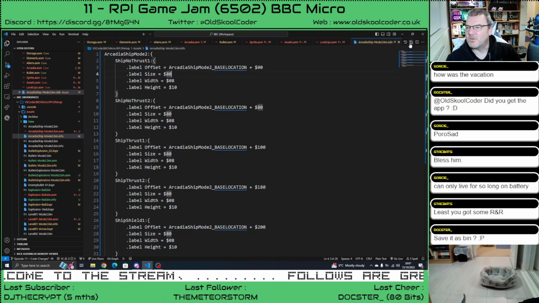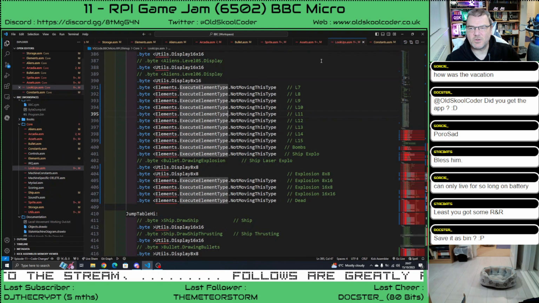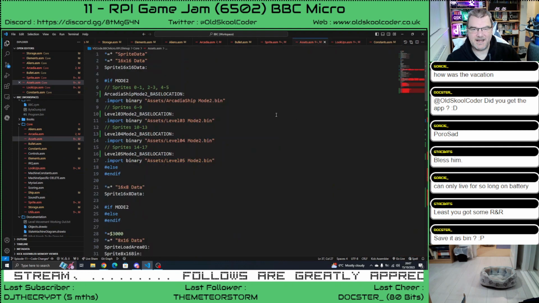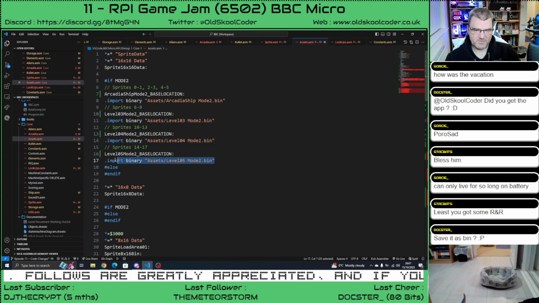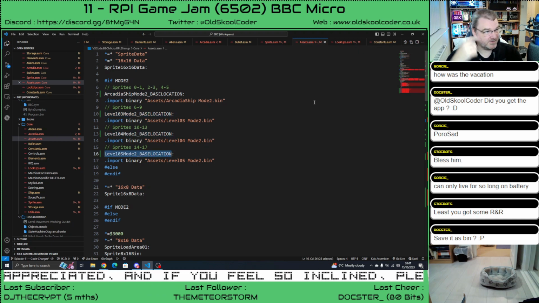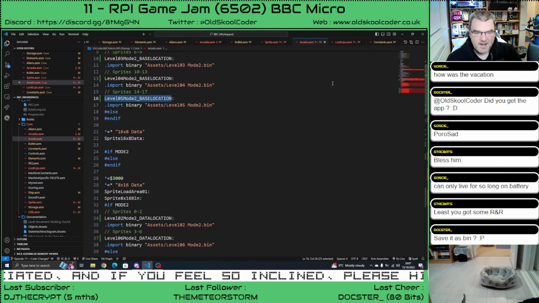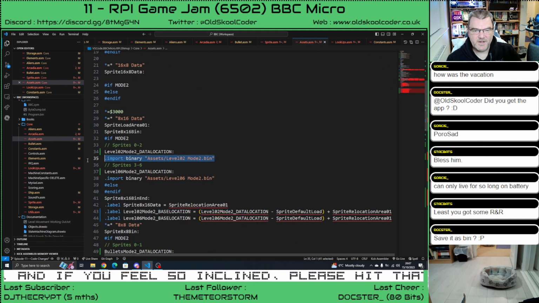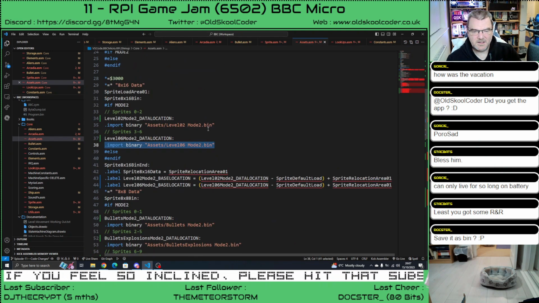Right, so I've now changed all the things. So in assets now, look. I'm still doing the binary import, but I have specified the base locations for the imports, because the base locations are actually in that file. Here they are for the 8x16s, and this is the conversion here.